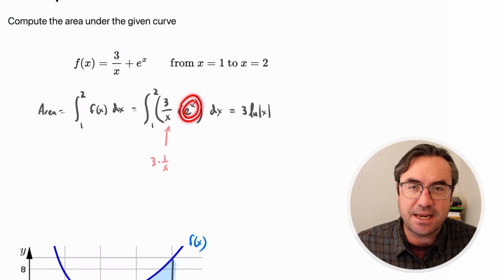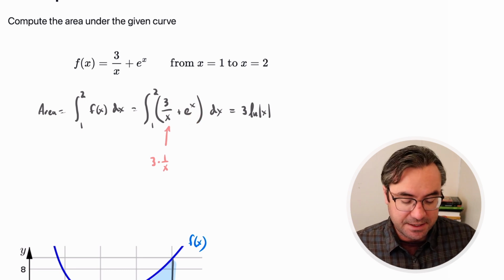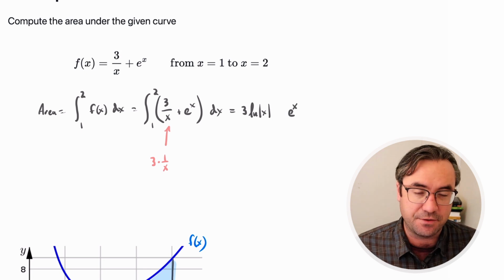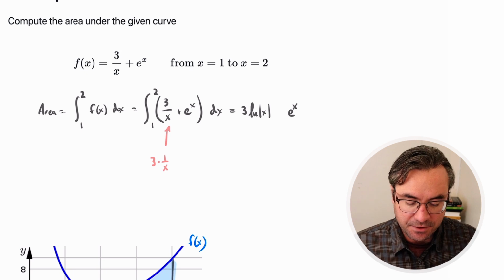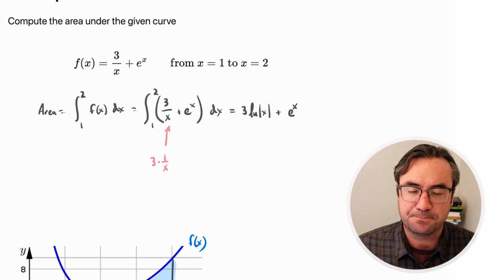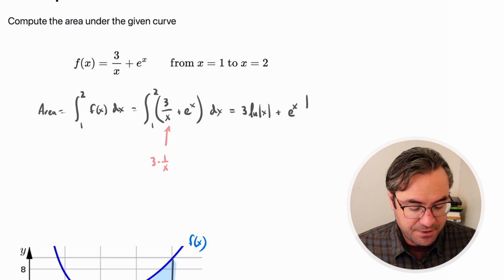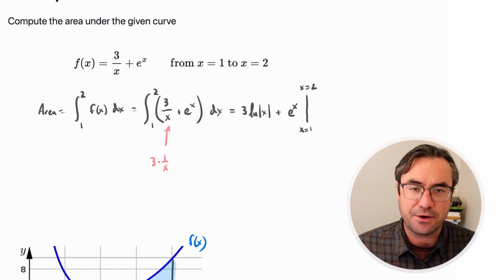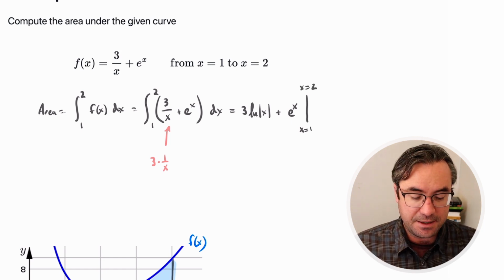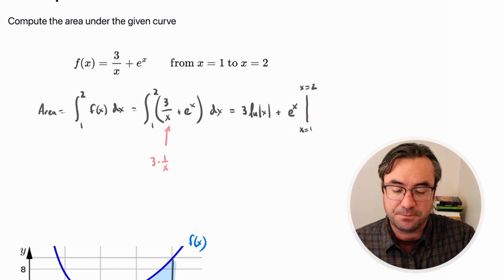Now we go on to the second piece, the e to the x. We have to get the antiderivative there. And e to the x is special. It's its own antiderivative, just like it's its own derivative. And because our function had a plus sign, our antiderivative is going to have a plus sign. All right, so we have the antiderivative. So for definite integrals, then we put this vertical line at the end, which means we're going to evaluate. And the last part of this is just to do the evaluation.